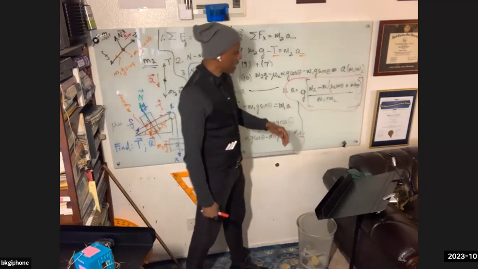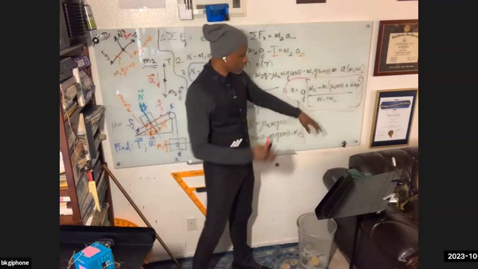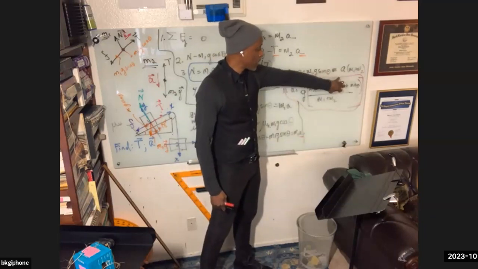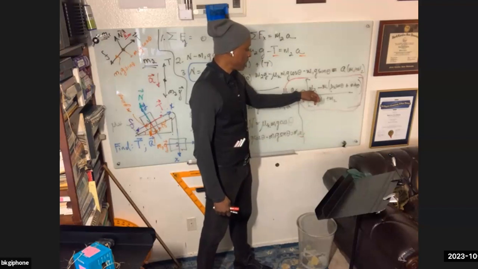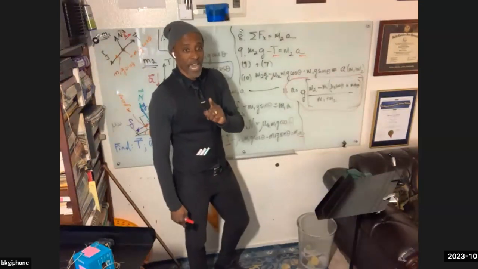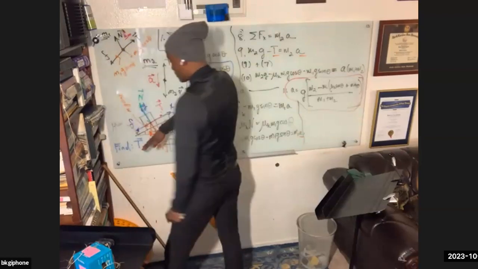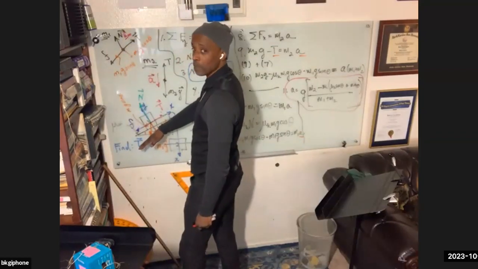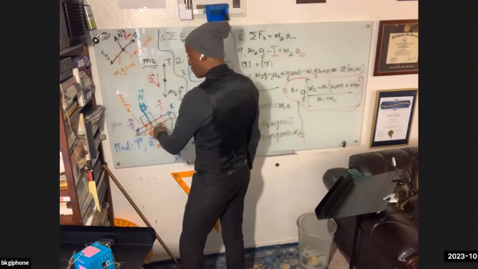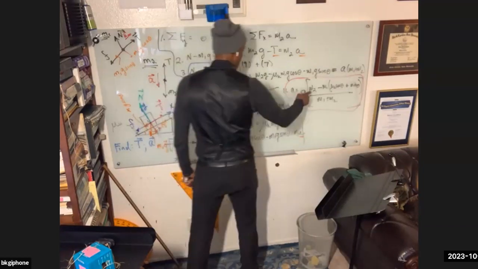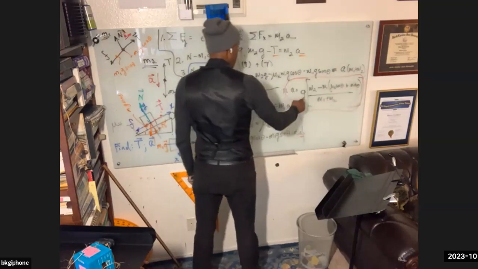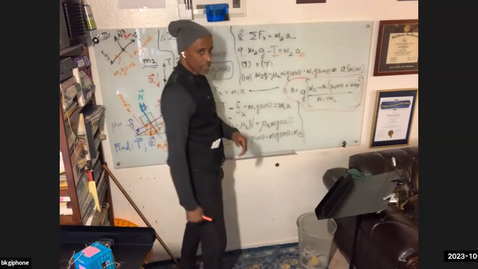If the friction is 0 and the angle stays non-zero, well, that mu K goes to 0. So this term goes to 0, and I'm back to M2 minus M1 sine theta, which was the solution we got for the frictionless surface like this. We did that one in class. Go back and look. When we have it at an angle like that, and there's no friction on the plane, we got M2 minus M1 sine theta over M1 plus M2 times G. Go take a look at that.